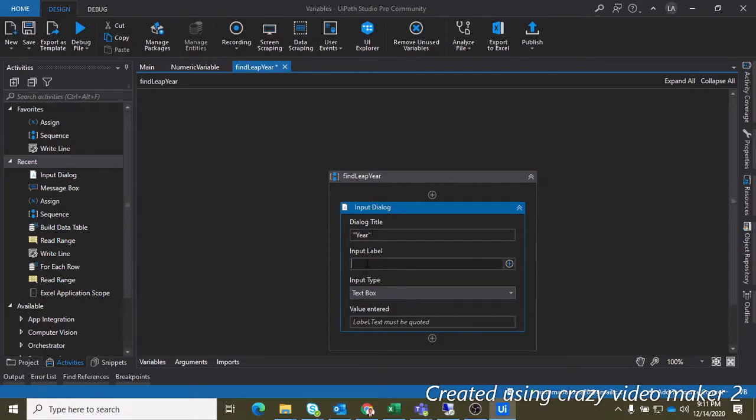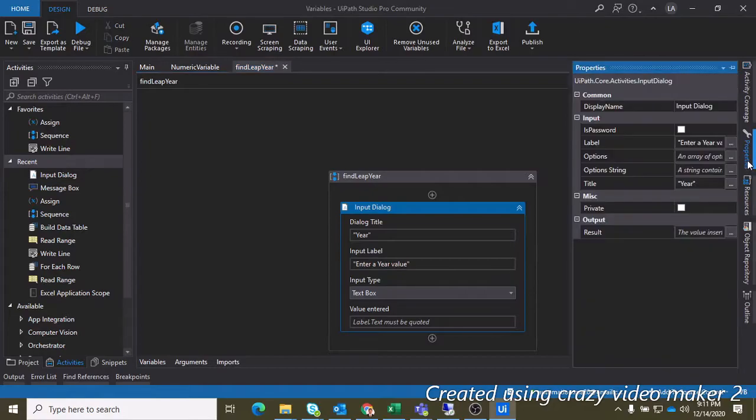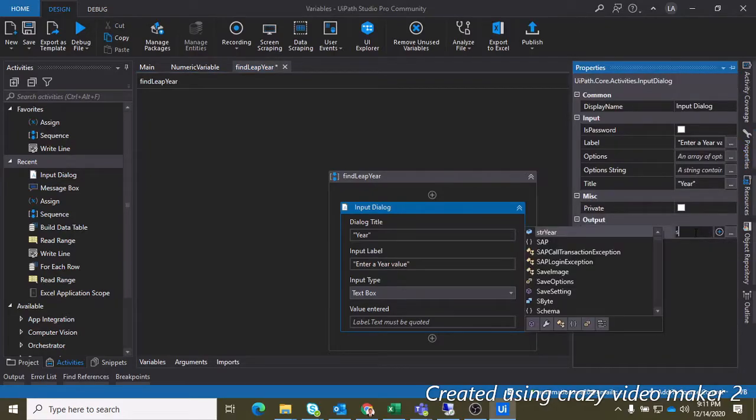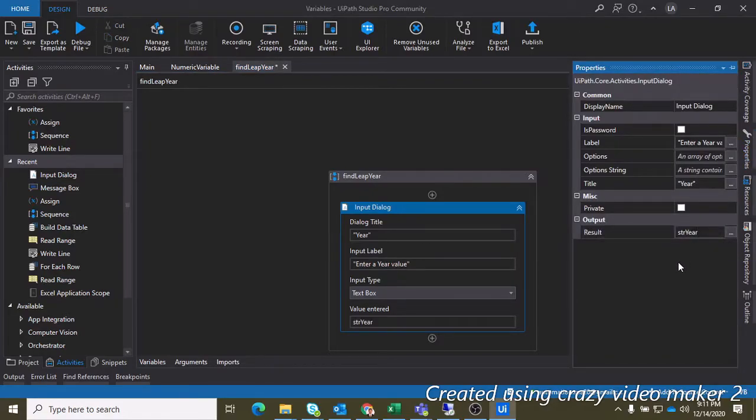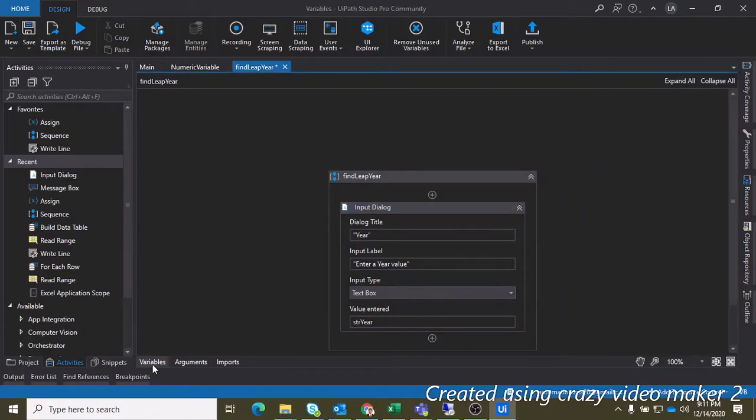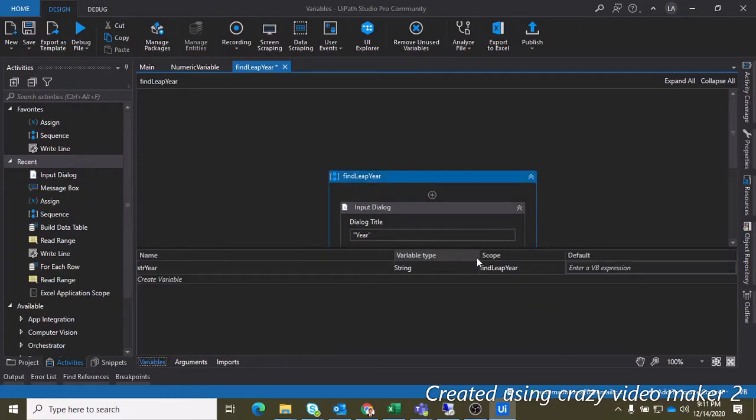Dialog title year, label: enter a year value. We already have created str year as our variable, but one thing we need to do: we will keep that same variable as a numeric variable.